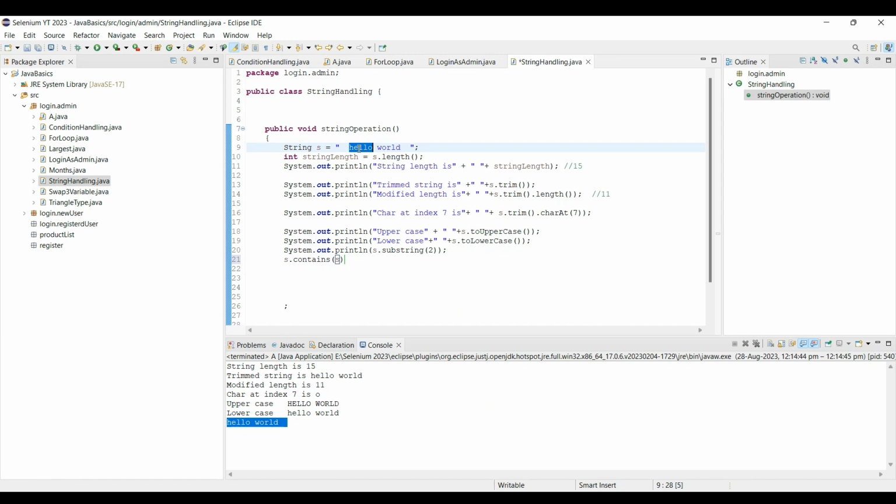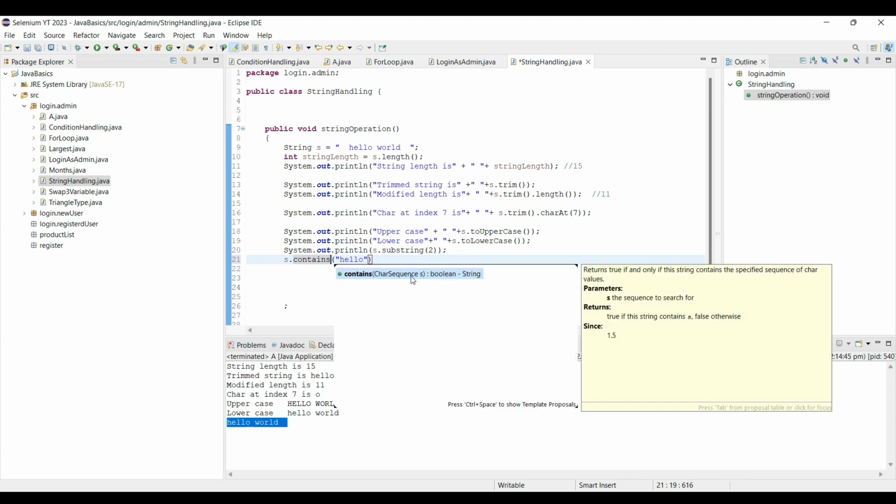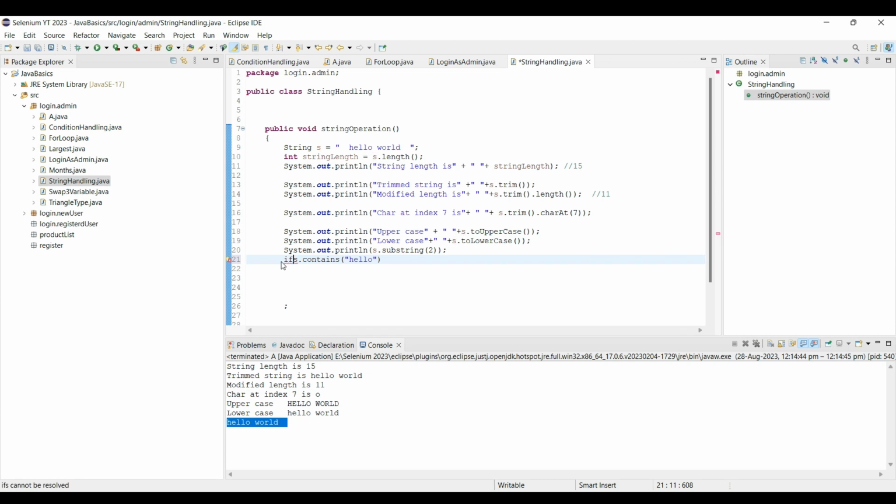this hello word, I can give here a character or a character sequence. That depends on what exactly the output you want. So when you click on contains, you can see it is returning a Boolean value. It returns true if the string contains whatever the character or the string you are providing. Otherwise, it returns false. So I will put this in an if else condition and we will check if this exists or not.